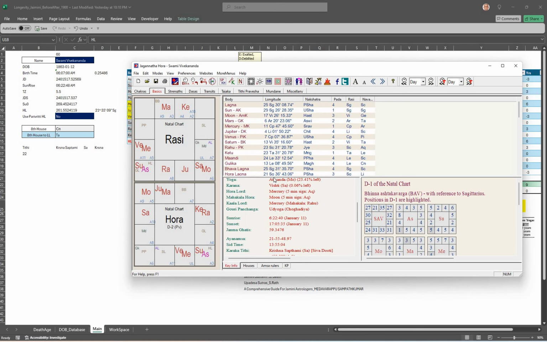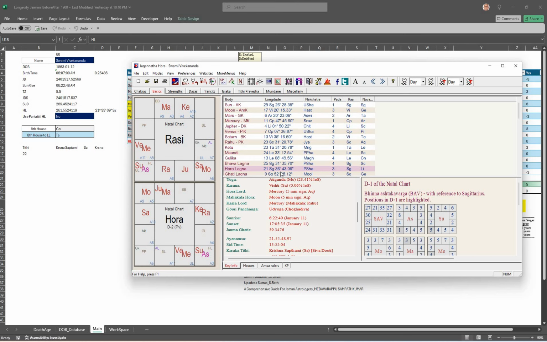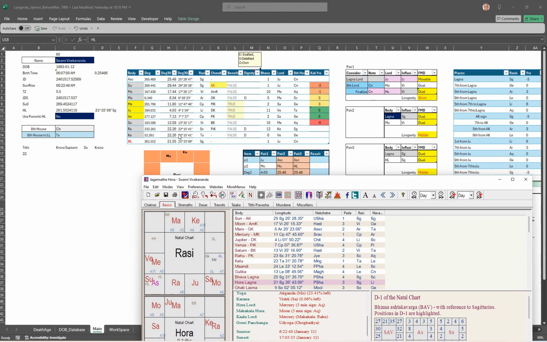And Hora Lagna is calculated as 21 degrees Sagittarius. And what do you get here? You get 21 degrees Sagittarius. So there will be slight differences in the minutes also because Hora Lagna is extremely sensitive to small errors. But the sign is what is important here, and if the sign comes out all right, then it's okay. Degrees don't matter here in this calculation.